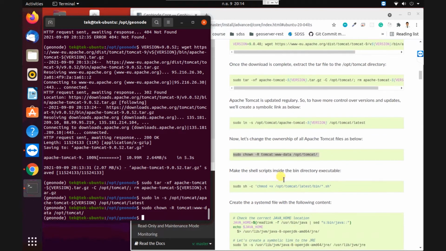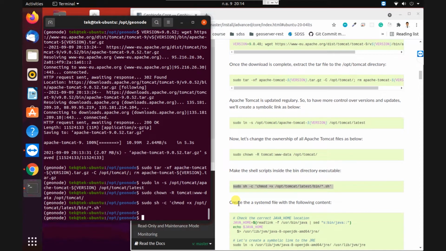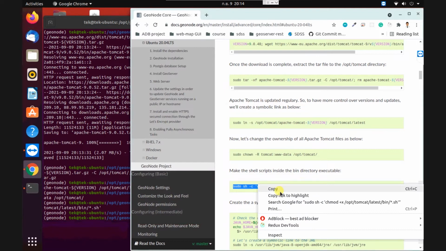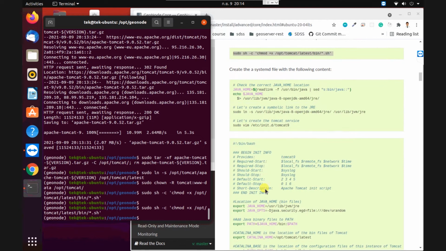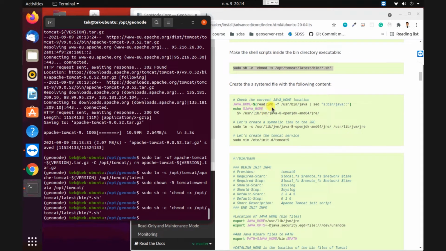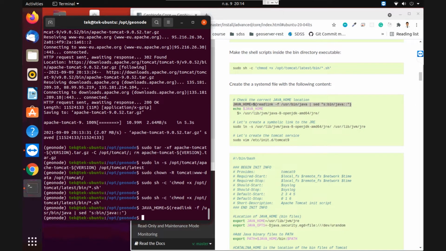Okay, this is the script for making the shell scripts inside the bin directory executable. So let me copy this and paste it here. After that, I want to set the JAVA_HOME variable. So let me set this, and then if I type echo $JAVA_HOME.